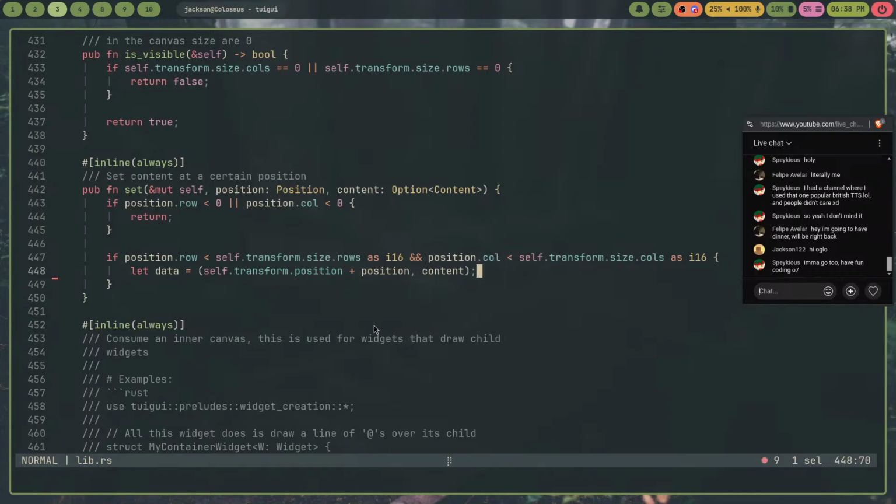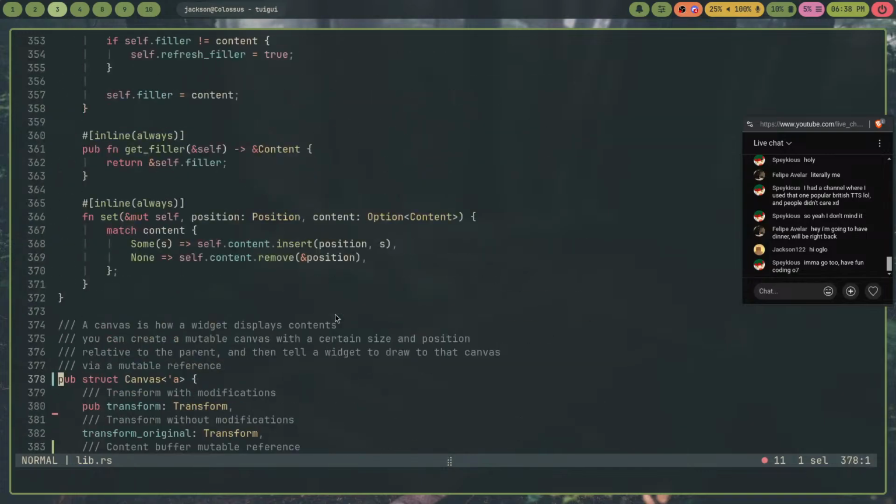I have to content insert, which also means that I don't need this.